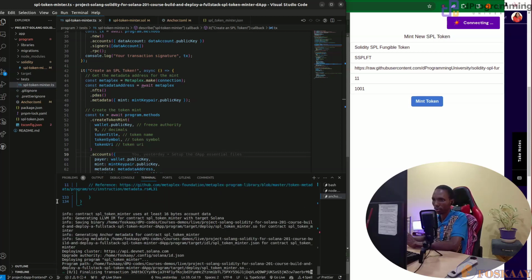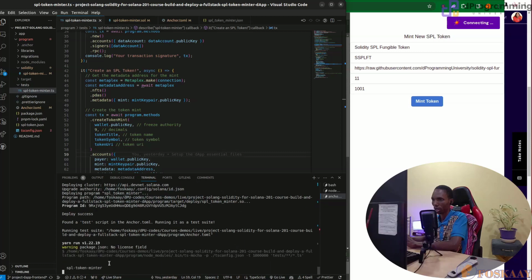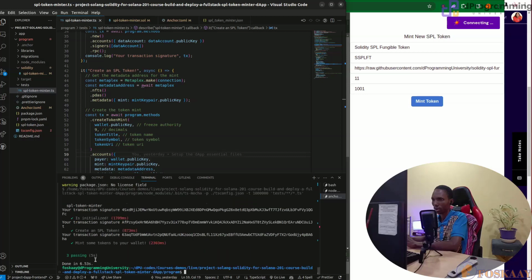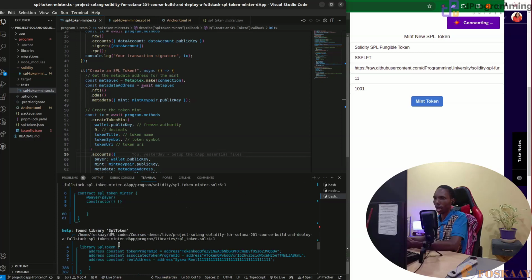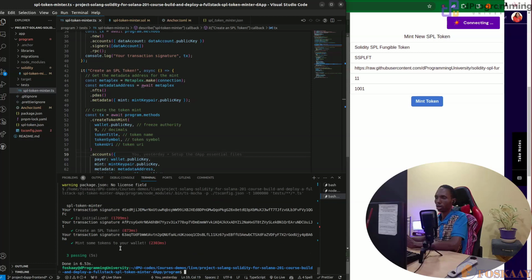You see that it has built, then you see that it's deploying. So that's the second step. Then you see it's running the test. Cool. The test passed successfully. So it didn't have the same error we were getting here, and it did the three steps. So with this now, that's when you know you are ready to build your front end.